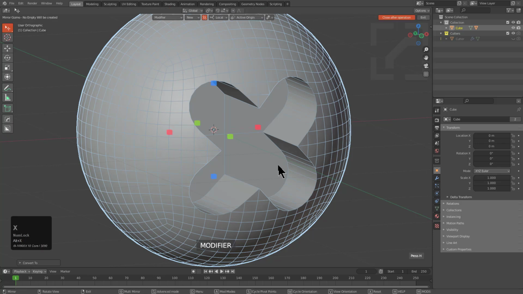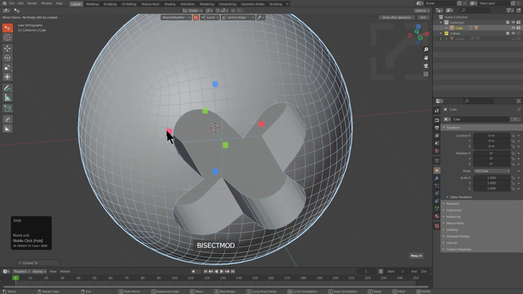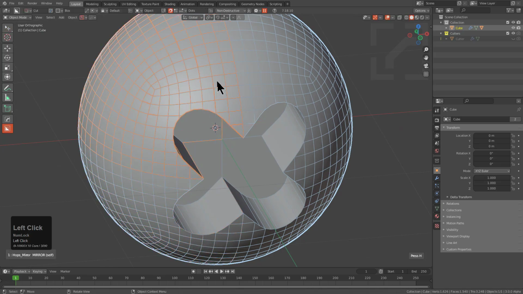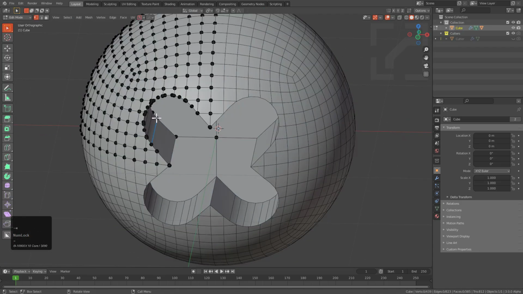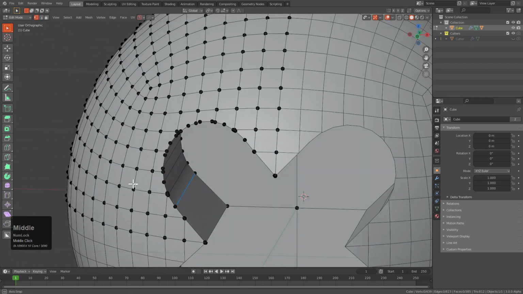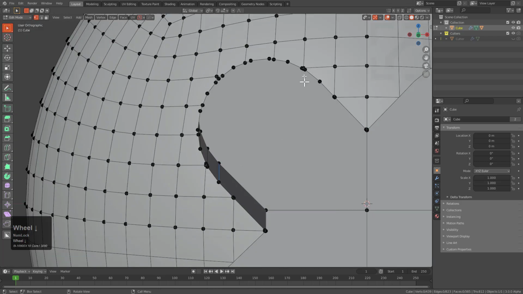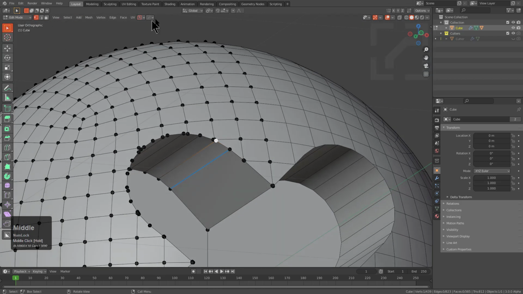And so we'll press Alt X and bring up Mirror. We'll press D to switch to Bisect, but we want to use bisect and modifier. And from here I'm just going to shift click X, and then I'm going to click on Z, and basically now the only part left is this area here, which is what we're going to be resolving today. So whenever it comes to resolving an area like this, there's a couple of ways we can go about it.